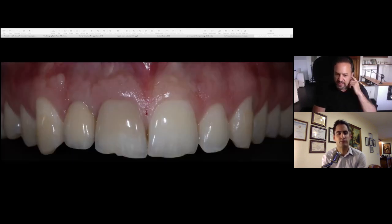Just to give you an understanding, the upper right central incisor in this patient, he hit this tooth many, many years ago. The lateral at this point in time, you can see, is an implant, which he knocked out. So he had a total avulsion of the 1-2, or the 7, and then partial avulsion of the 8, or the 1-1, and the 1-1 now has external root resorption and needs to be extracted.